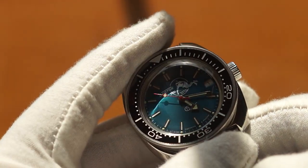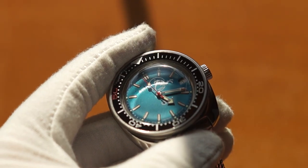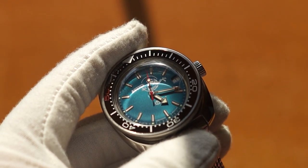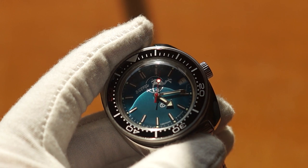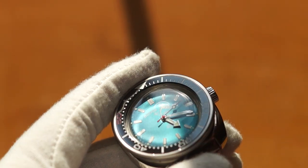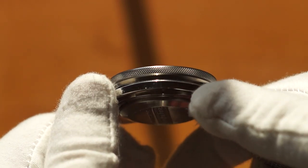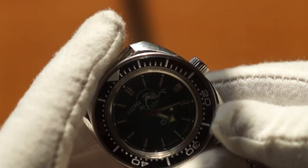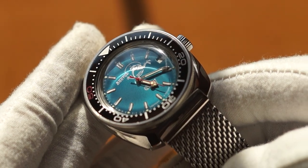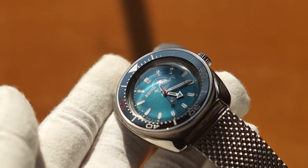The history is fascinating. This is kind of the epitome of Soviet Union technology. Back in the 60s, when the world's militaries were using the Blancpain Fifty Fathoms, Submariner, or Omega Seamaster, the Soviets couldn't afford those watches and didn't want to use watches from the West. So they tasked two scientists with developing a watch that could do the same thing for much cheaper and more foolproof. I like to think of this as the AK-47 of dive watches, and I think that's pretty cool.